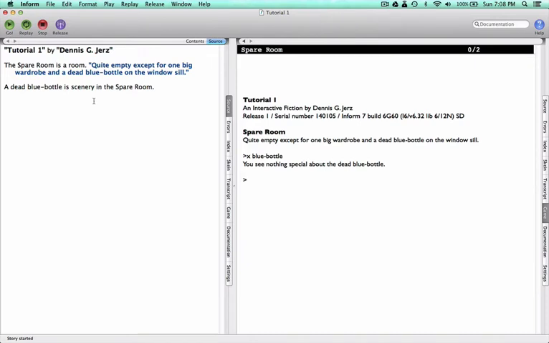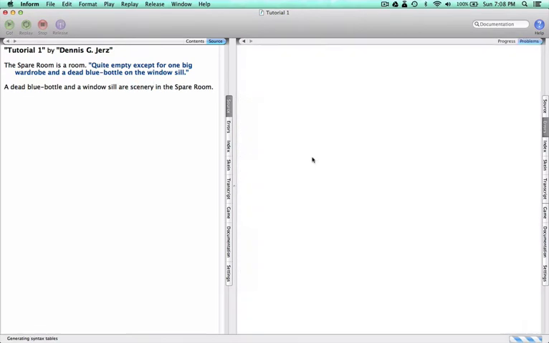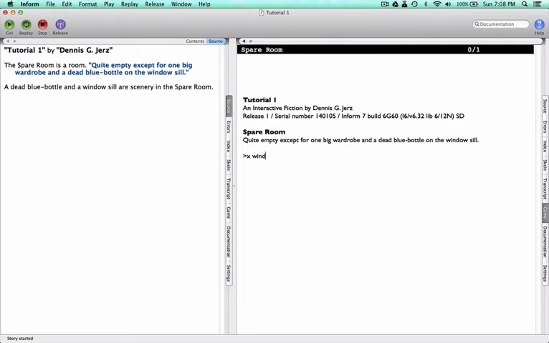I can also say a windowsill is scenery in the spare room. And now, instead of saying I don't see any window here, it still won't let me open the window because I haven't told it that the window is something that you can open. But at least the game world reacts to the word window.